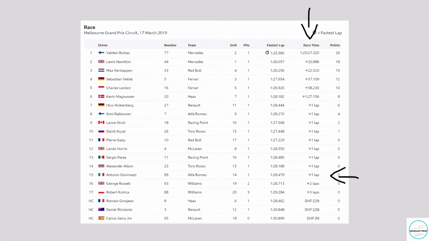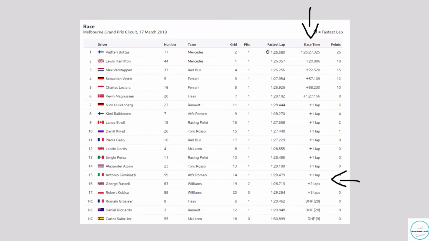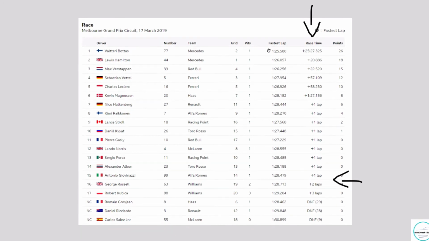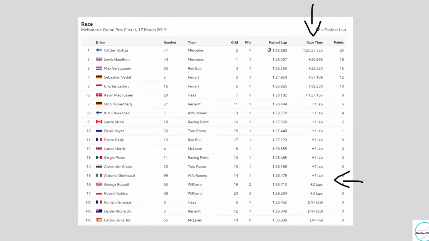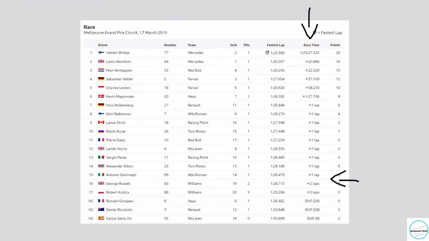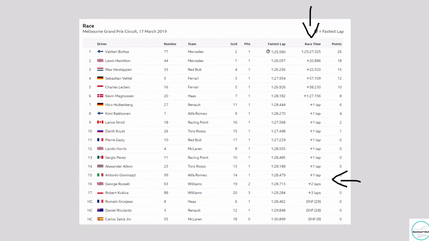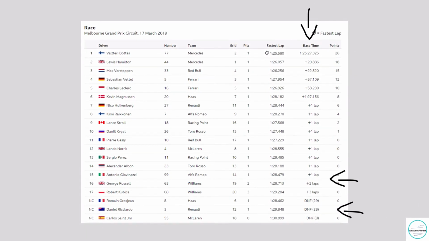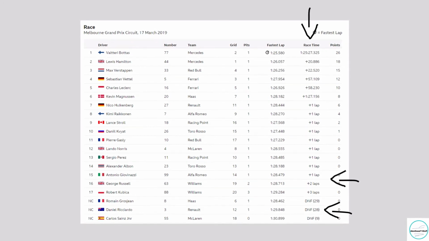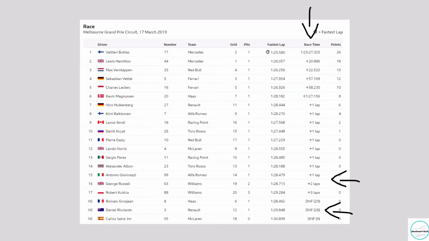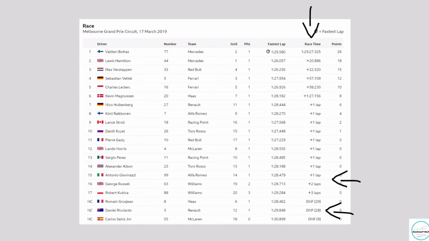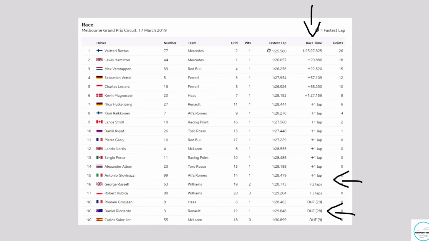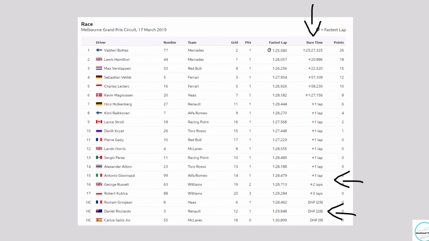Moving down all the way to where we get to people that are 2 and 3 laps down, I then multiplied their fastest lap according to how many laps down they were. So Russell here would have 2 versions of his fastest lap added onto the race leader, and Kubica would have 3 lots of his fastest lap added onto the race leader. The same treatment is done for the non-finishers, as they have set a lap time which I can then apply my SLD value to, and this basically negates any of the DNFs that did occur last year, and it will put them back into the order and I can use them in my prediction.